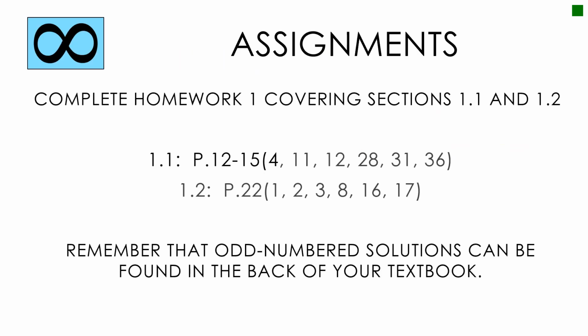So your assignment is to complete the rest of the assignment for sections 1.1 and 1.2. Notice I've given you a couple of odd questions, but I've also given you some even questions. So these questions do take a little bit longer. What I'm looking for is for you to either show me a truth table or be able to explain it in a way that is clear and makes sense and that I can follow your reasoning.